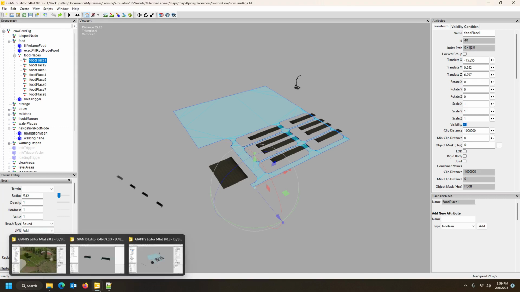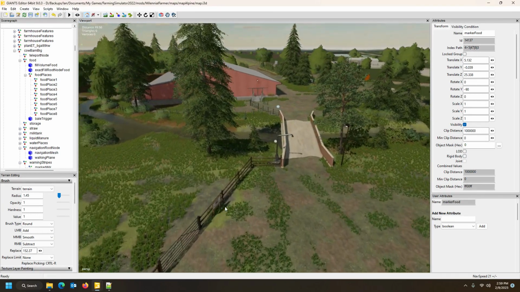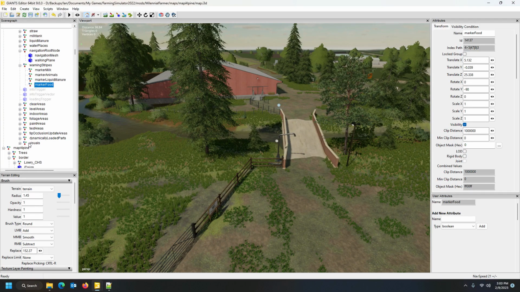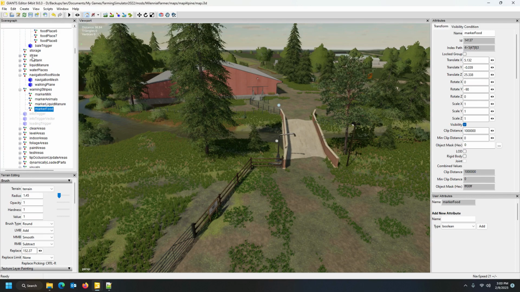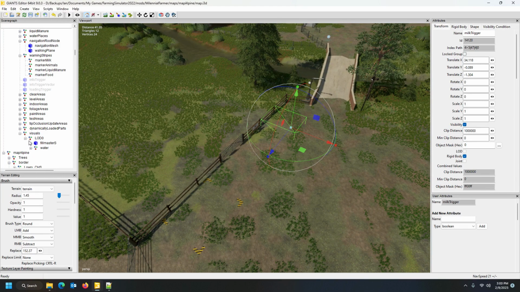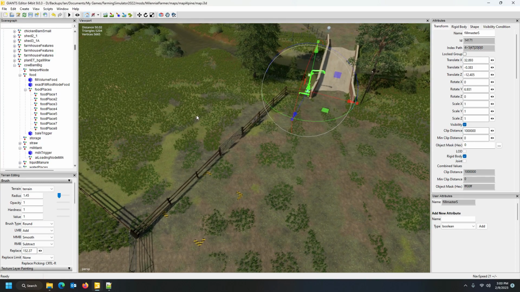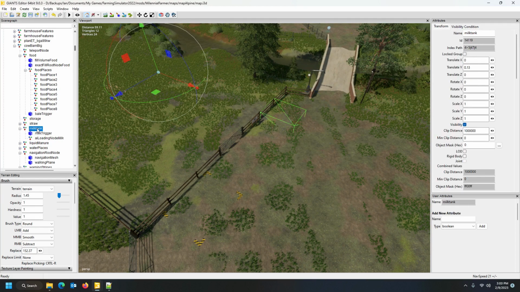I see that is the sheep barn. I can close that. I see that my milk tank is a tiny bit too high. So if I go to visuals, where is that milk tank? There it is, the milk tank. That's the milk unload trigger. I think it's under visuals, if you ask me. Oh, full master, that's for the slurry, the liquid manure. Milk tank. I don't see it now, but anyway, I need to lower my milk tank spawn point. There is a thing for the milk tank. It's a milk trigger. I remember seeing it.